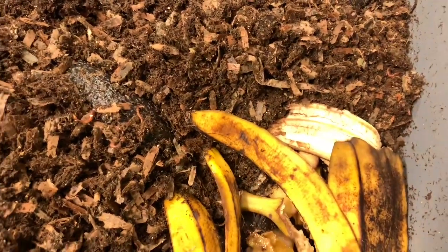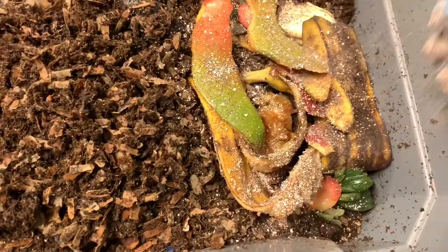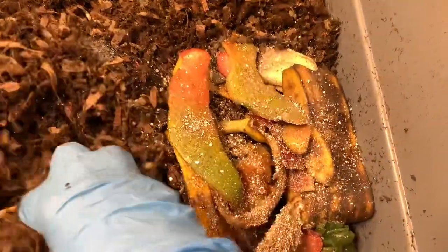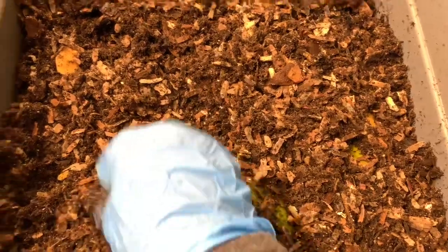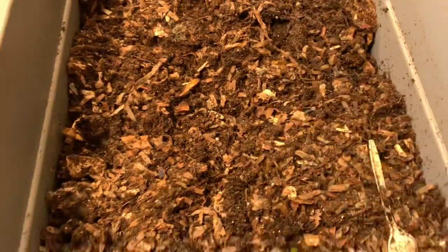So I think this should be good for them. Again, I give them a little bit of grit. Now I give grit basically at every feeding, and I just give whatever my house produces. In this case, it's a combination of eggshell, and I have oyster shell for my garden. I also have diatomaceous earth for my garden, food grade, of course. And so I can mix all that up and give it to them. Coffee grounds are a nitrogen source. They are not a grit source, although it feels gritty going in, it's really a nitrogen source. So these guys are fed.